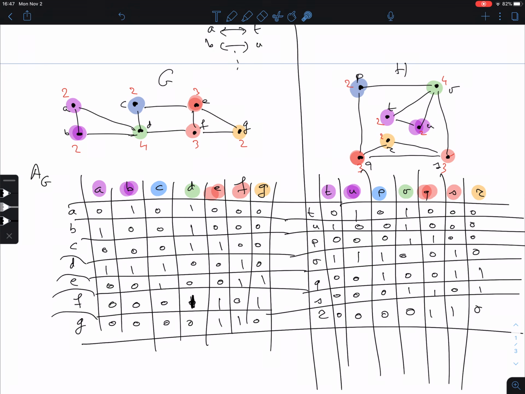Another thing I wanted to say is how I should have known that I made a mistake: it was no longer symmetric. If this was a 0, this would not have been symmetric. Here is the symmetry diagram. So that's how you should do it, and I hope you are able to do it.